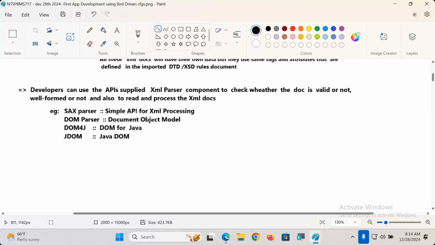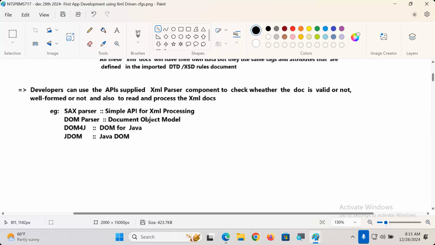Every namespace is identified with its namespace URL. One lengthy URL will be there. Just as the Naresh IT website is identified with its URL, and an XYZ company website is identified with its URL, similarly a namespace URI will be there for every namespace.